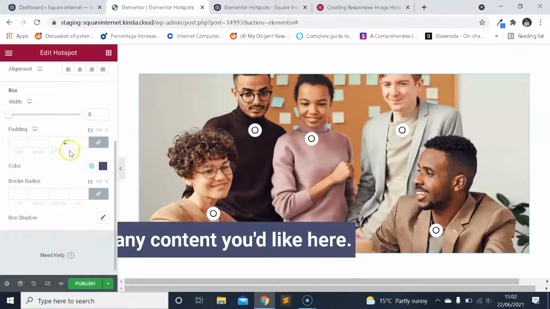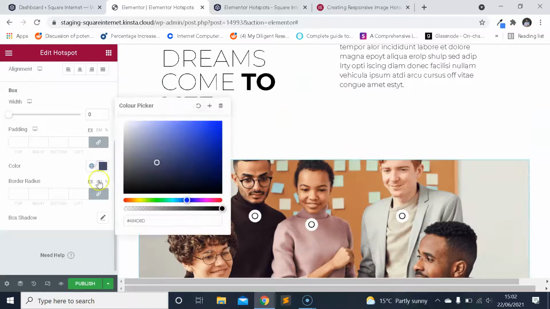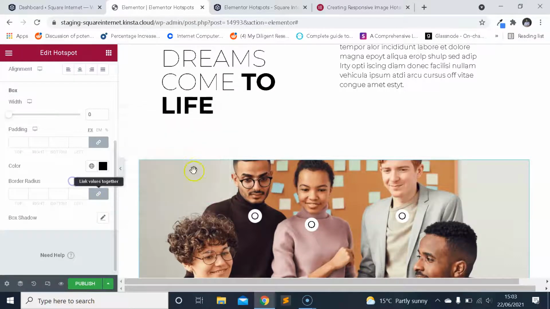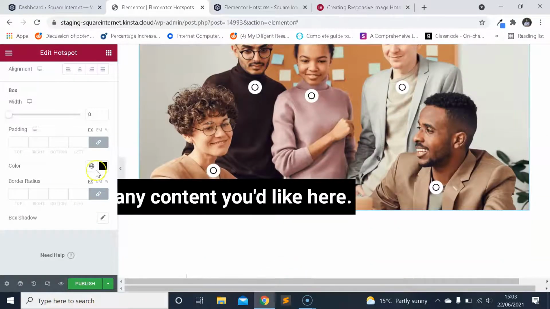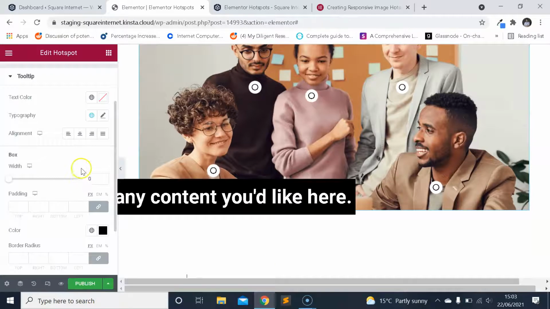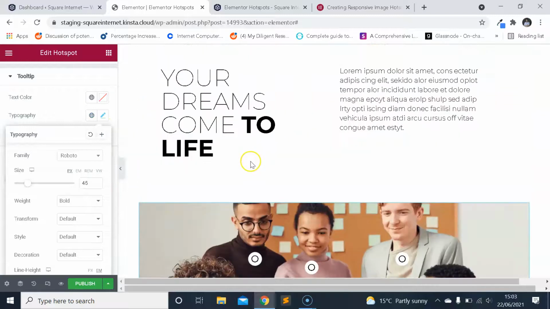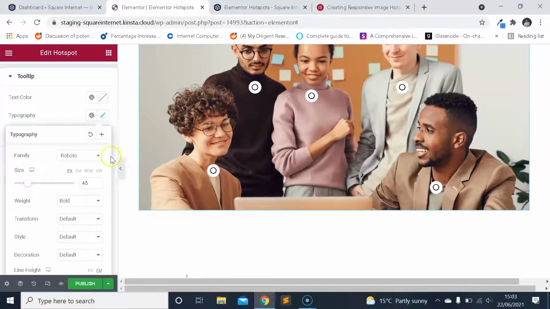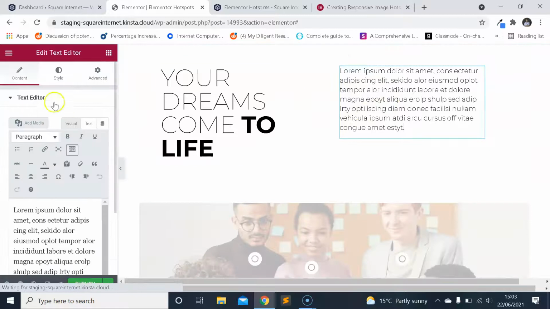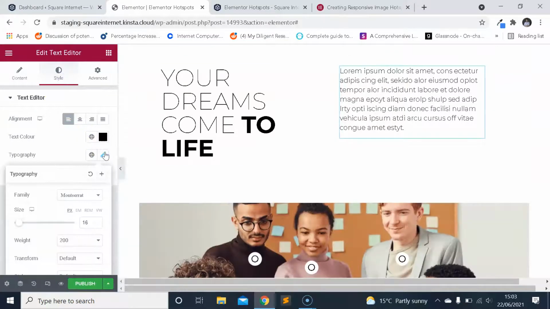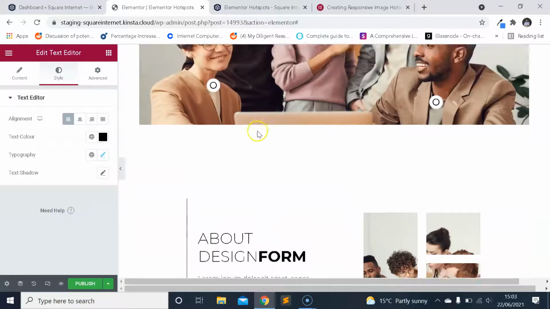So I think what I want to do is change the color to the black color so that it matches. First of all, like so. And typography, that looks really quite big for a tooltip. Let's check what the font that they're using and match that up as well. So Montserrat font.